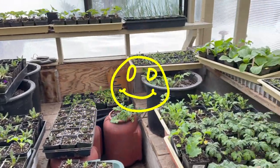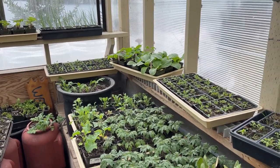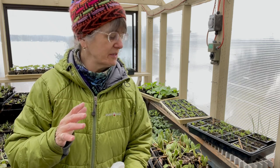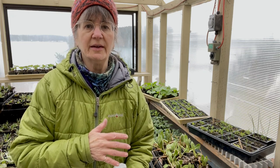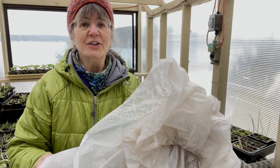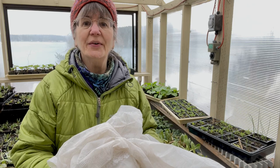Hi everybody. Now let me show you what I did last night to prepare these plants for the cold that was predicted. When the weatherman called for temperatures plummeting to 28 degrees Fahrenheit, I knew I had to get to work. So one thing I did was find some fabric or any kind of material to cover these seedlings — it can be a sheet, a shower curtain. In this case, I grabbed some tablecloths that I kind of snitched from a public function. We had a big dinner, a fundraiser, and these tablecloths covered all the tables and I said, "Hey, I'll take those."